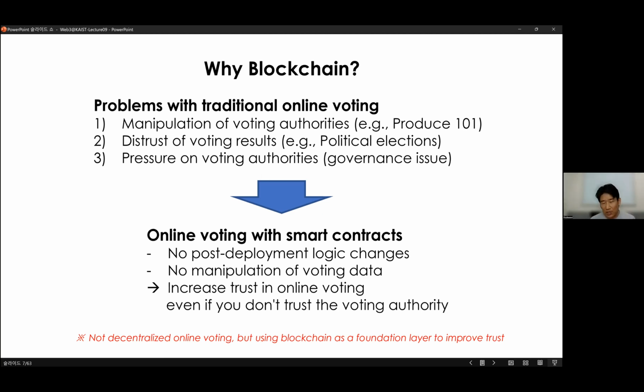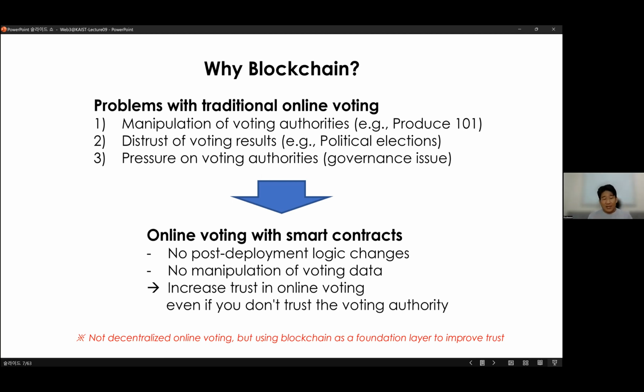So we need blockchain. When we implement online voting with blockchain and smart contracts, no one can modify the voting logic, and also no one can manipulate the voting data or voting result. So we can increase the trust in online voting, even if you don't trust the voting authority.